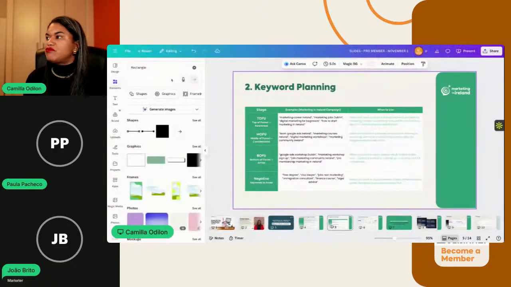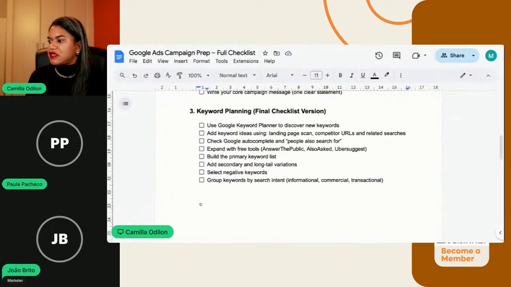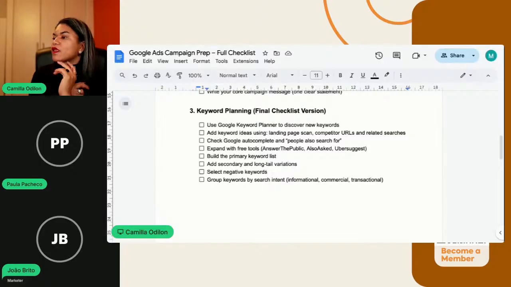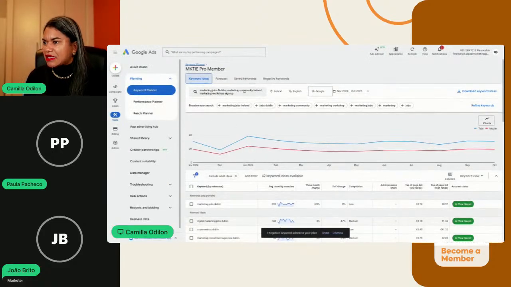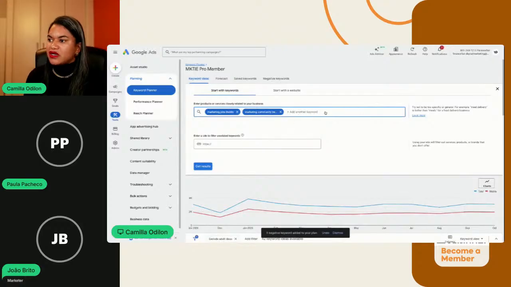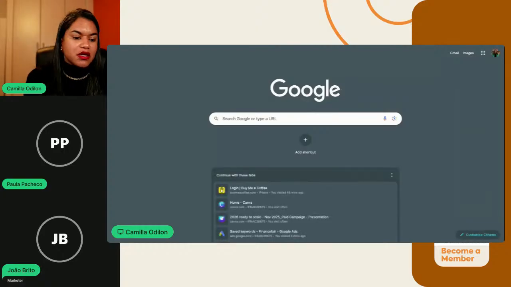And just reminding you, it is here in our checklist. So when you look at the checklist, we have here in step 3, Google Keyword Planner to discover new keywords, add keyword ideas using landing page scan, competitors' URL. So what is that, using this scan? We are researching based on keywords. What we can do as well is the DMI.